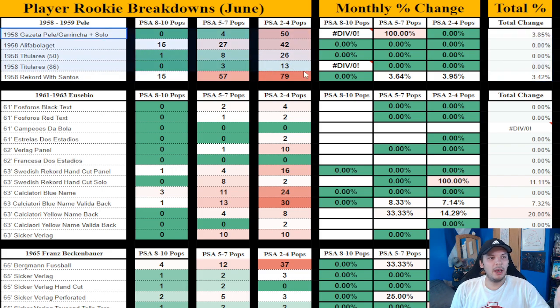As far as the main things of note, this is the big one right there. A 100% increase to the Gazettas in a 5 through 7 range. The one thing I will say is the only Gazettas that are graded 5 through 7 are all Pele by himself. There are no Pele with Garrincha. My theory would be that having 2 halves of a card be a 5 or 7 is probably harder than having 1 half of the card be a 5 through 7. So a lot more of the single Pele pictures are going to be higher graded, and that makes a lot of sense. So nothing too crazy there. Overall, Pele not having a lot of increase.